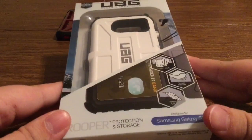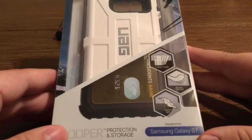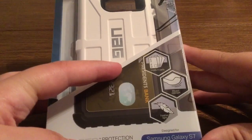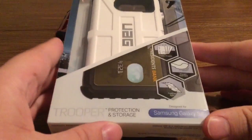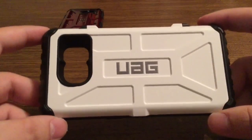Next we're going to take a look at the Samsung Galaxy S7 Trooper case. Now the Trooper case not only will protect your phone, but it also can hold up to 4 cards in the back storage slot. It features impact resistant design and feather light technology. So now take a look around the case.